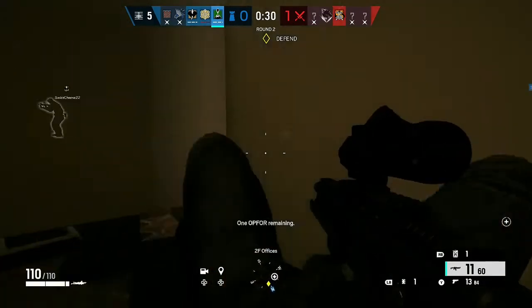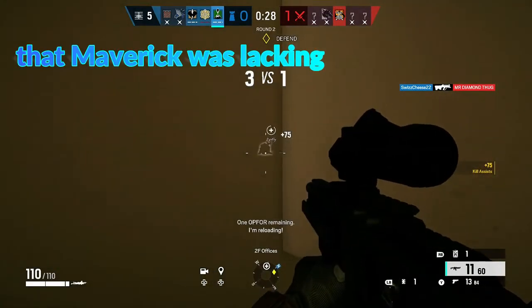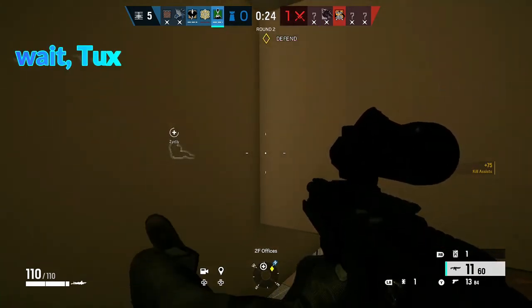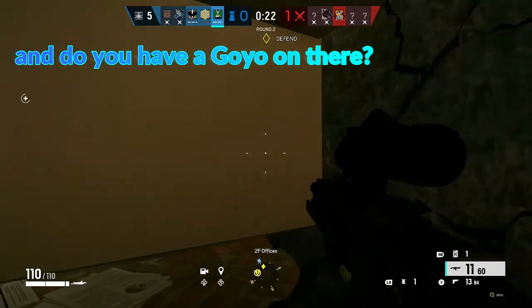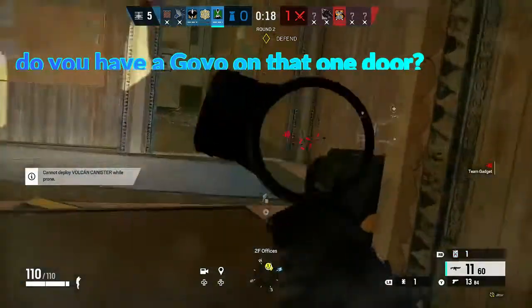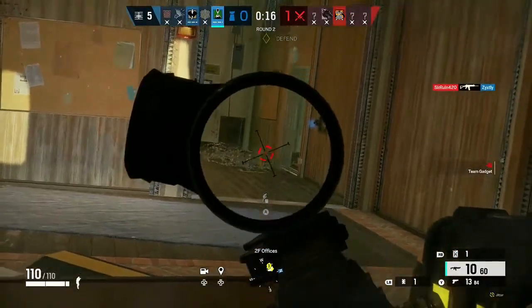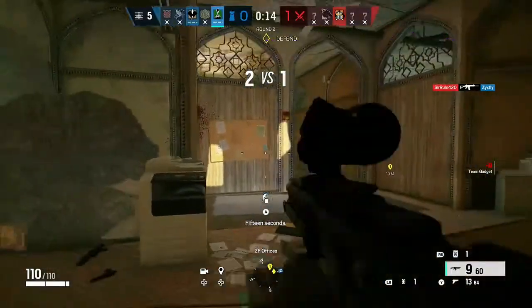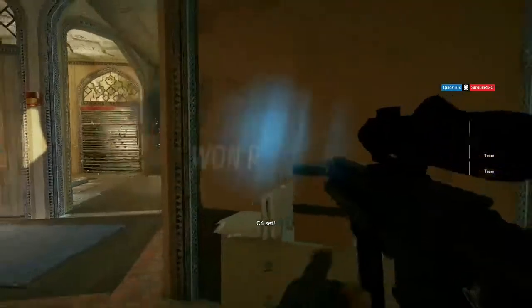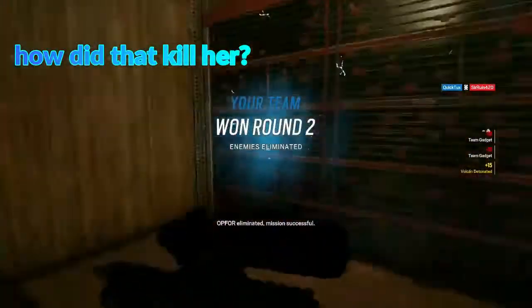Kate, what are you doing? That Maverick is lagging. Yo, last one's Osa on 90. She's coming to me right now. Wait, Tux, Breakout, and do you have a Goyo on there? Just busted. She can't get through. You have a Goyo on that one door? What is this Swiss cheese dude doing? 15 seconds. Just shoot the Goyo. Or C4. Up. Nice. Oh, how did that kill him?